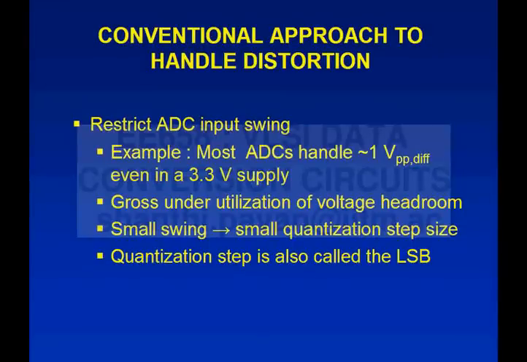So you can say I have 90 dB distortion, no big deal. If I restrict the input swing to 1 nanovolt, then the distortion will become 0, even if the track and hold is extremely nonlinear. The common thing used is that you design the track and hold, and then you find that if you make the input signal large, there will be too much distortion, and that's not good as far as the AD converter is concerned. So what I will do is restrict my swing. I'll go on increasing the signal swing, and I find that the distortion goes on going up.